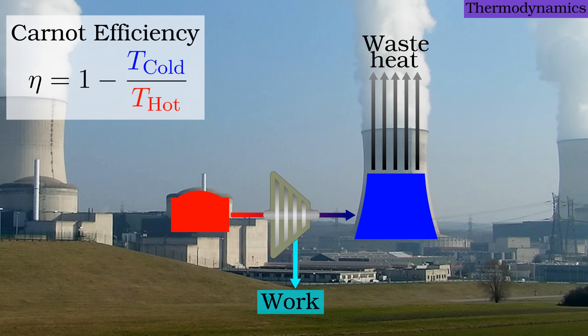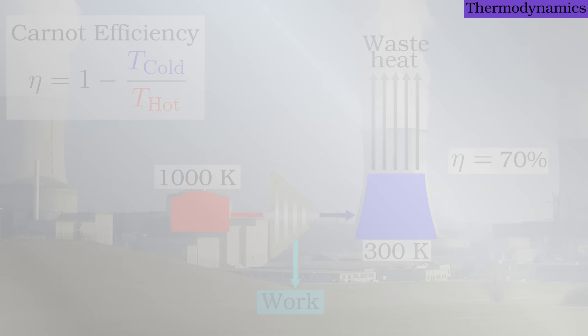For greater efficiency, make one end as hot as possible, and the other end as cold as possible. On Earth, the temperature is limited to that of cooling water at about 300 Kelvin, while the hot temperature is limited to about 1000 Kelvin, above which the pipes and turbines would melt, giving a theoretical upper limit of 70%. From the point of view of the Carnot efficiency, modern steam engines are pretty close to what is theoretically possible, and are therefore widely used. A combined gas turbine might get up to 60% efficiency, while fission plants realistically achieve 35%. Unsurprisingly, current plans to realize fusion take the larger of these two values.